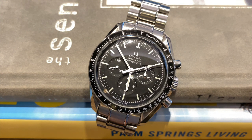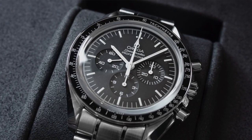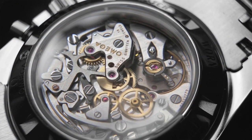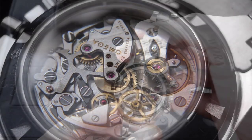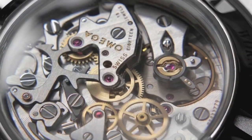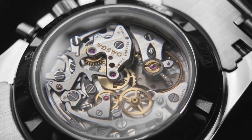The Speedmaster was originally launched in 1957. Key dates include 1962, when it accompanied Wally Shearer into space as the first Omega in space, and of course 1969, when it beat out Rolex, Breitling, Longines, Hamilton, and several other brands as NASA's watch of choice to accompany astronauts to the moon. Since then, the Speedmaster Professional has barely changed, still using the same movement architecture for over 50 years — the caliber 1861 or 1863 — with the main changes being bracelet quality, a sapphire case back, and sapphire crystal so you can view the movement.